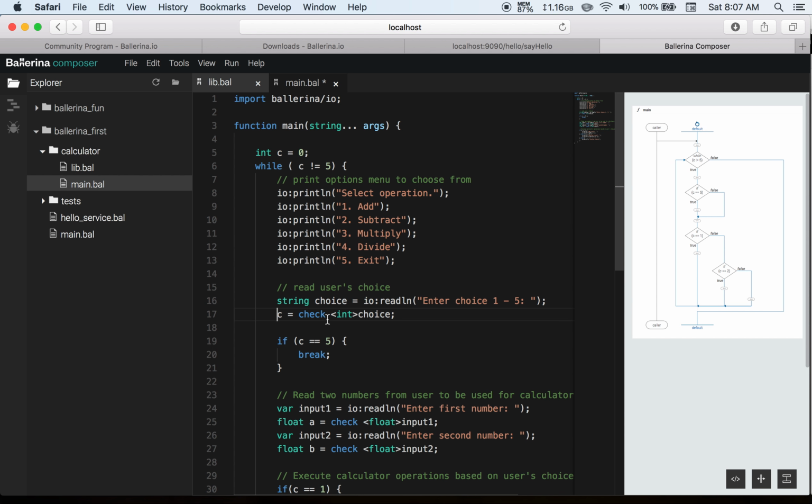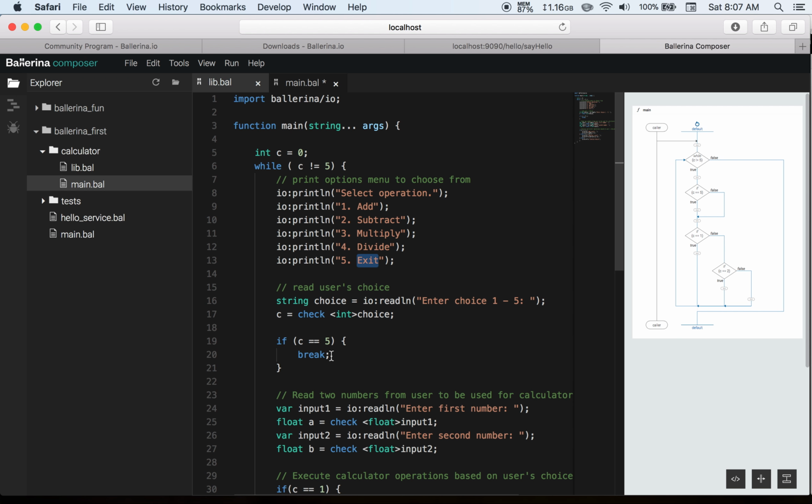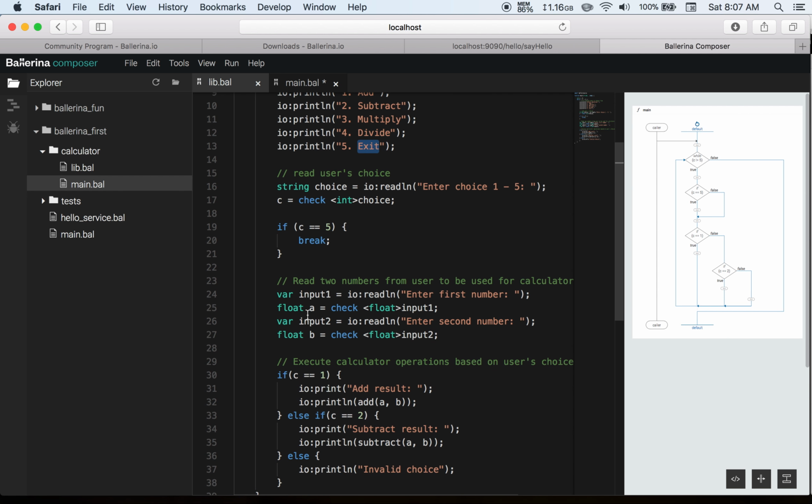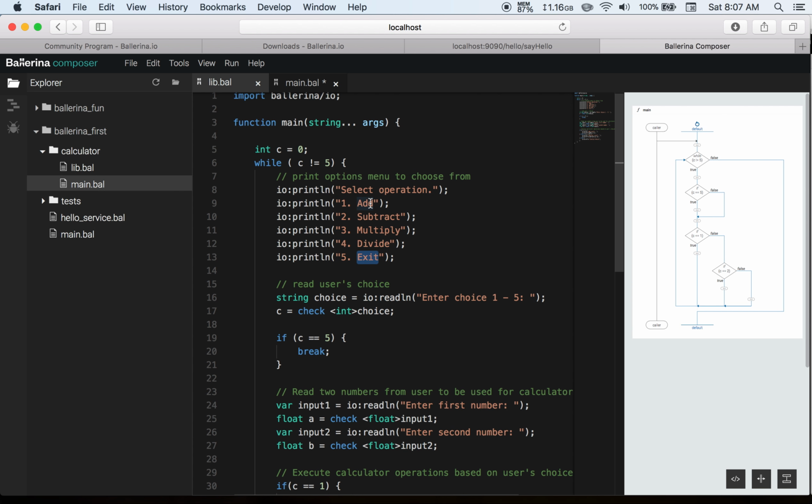After that, this if block is there to identify whether the user's choice is to exit. Number 5 is for exit, so it will break, because this entire application runs inside a giant while loop. For the exit, what they have to do is simply break from this while loop. After that they request numbers to be entered and assign those numbers to two float variables. Alright, after that they check what the user's initial requirement is.